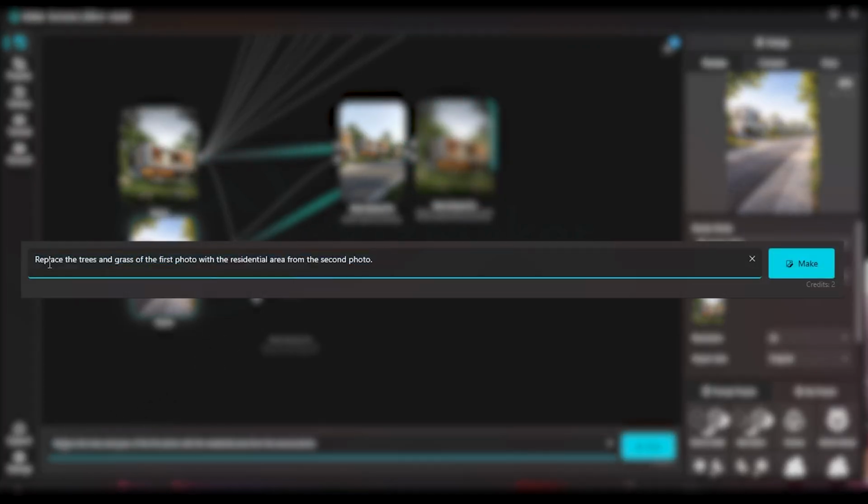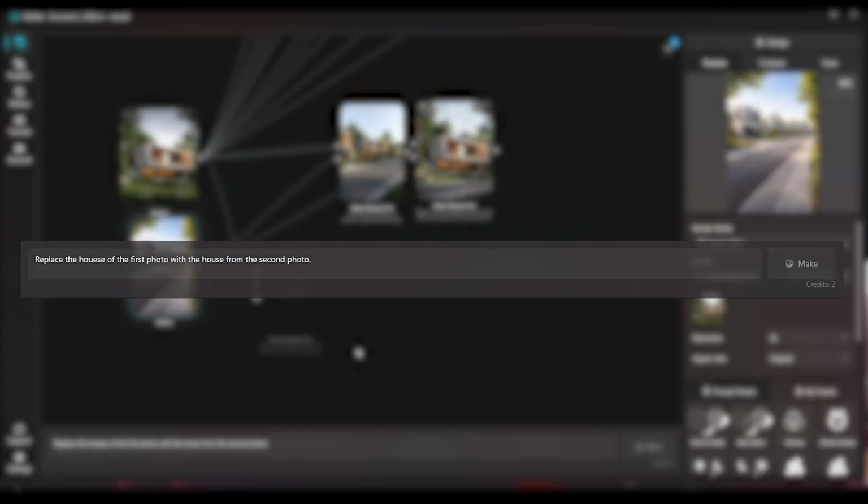So I'll replace the houses of the first photo with the house from the second photo. Let's use simple language, it will sometimes be easier for AI. And let's see how it will go.